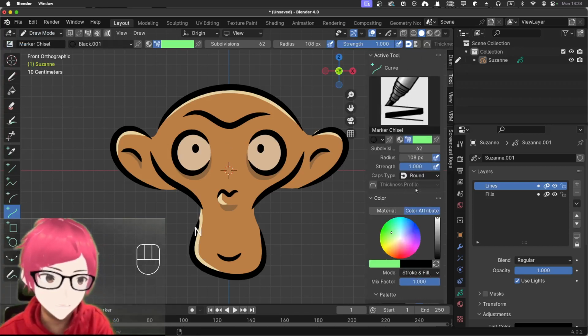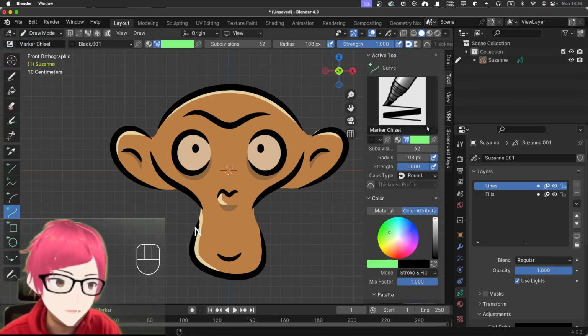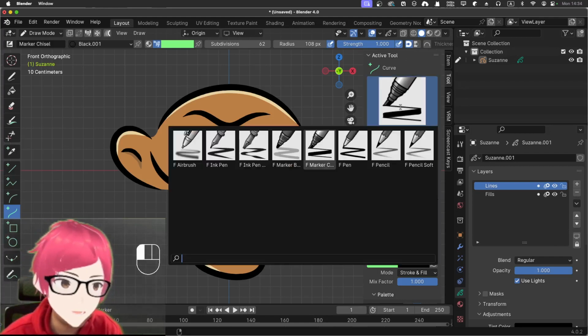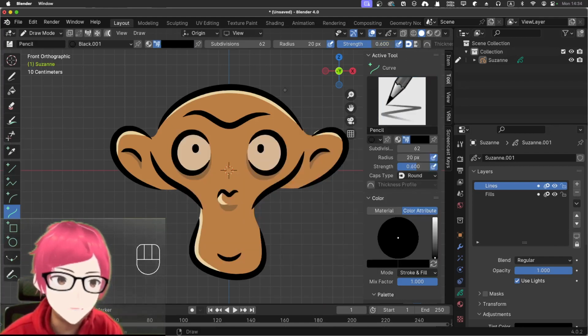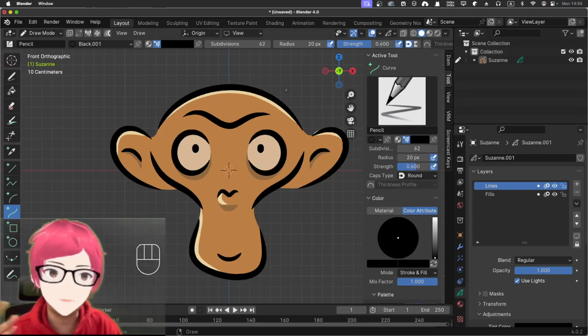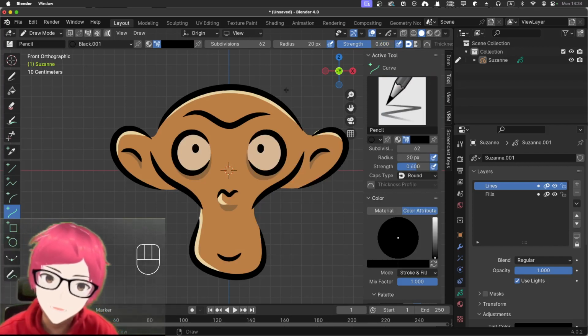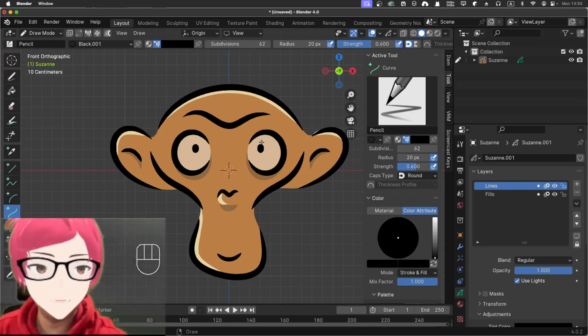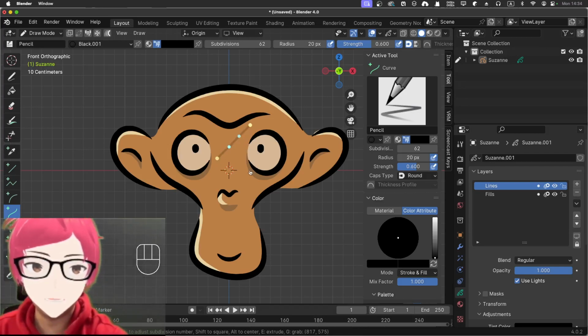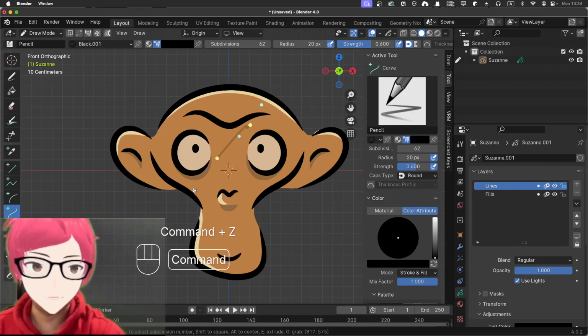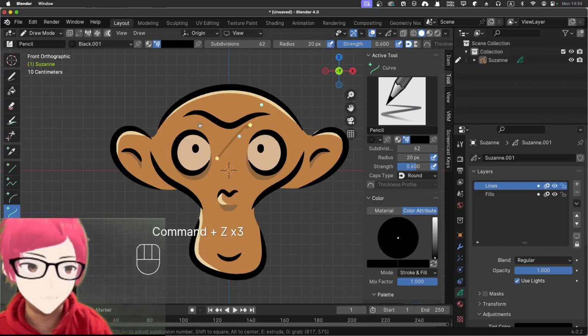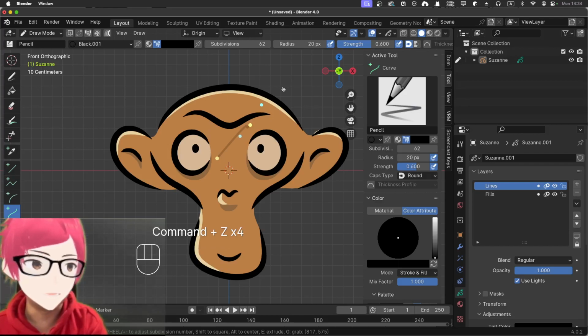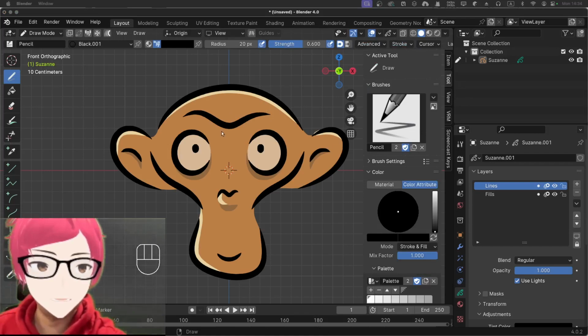By the way, press N and you can have the active tool selected. If you use the default pencil, you will not get 100% opacity. That's okay, because if you want a little bit of texture, you can do that. But if you don't like this, I just select this to line. I don't know when I changed that, so let me just change it back. Okay, I changed it back.